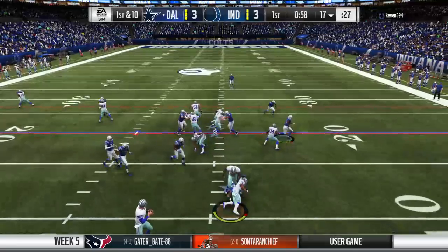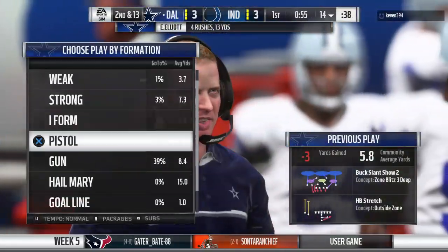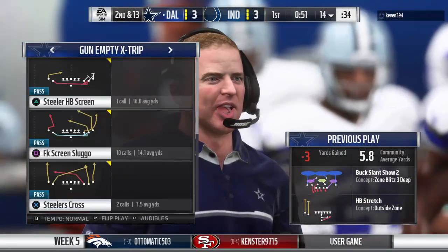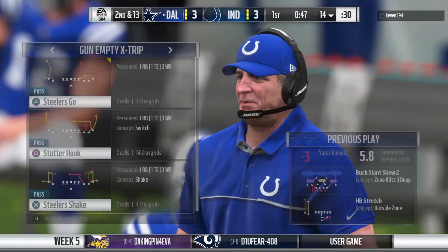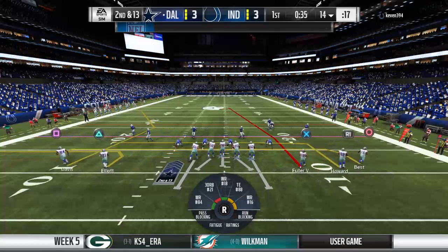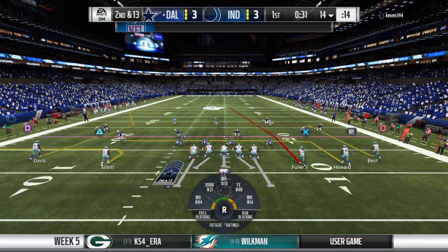They start on the ground with Elliott, and he's going to lose yardage here back to the 14-yard line. A loss of a full 3 yards, and now it's 2nd down. It's a tough one right there. He ran right into the teeth of the blitz as the linebacker was freed up in order to stuff that one for a loss. I think quarterbacks got to see that. Got to find a way to audible into something a little more advantageous.